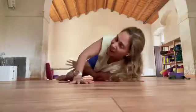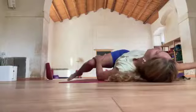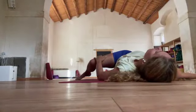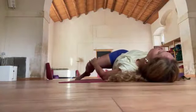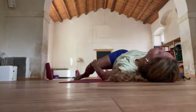Reach under yourself. Left hand comes to the right knee. Right hand reaches behind you for a really gooey twist here. Bend the left knee, only if your knee is okay with it. Hold that left foot. This little seahorse of a shape. Looking over the right shoulder.